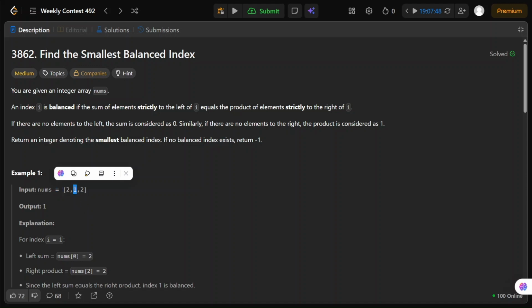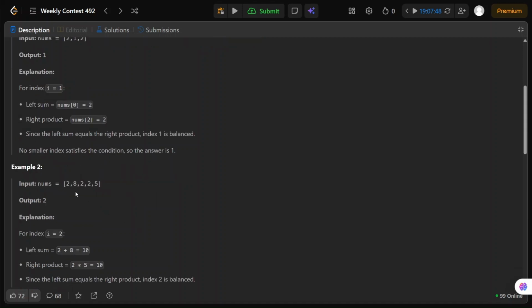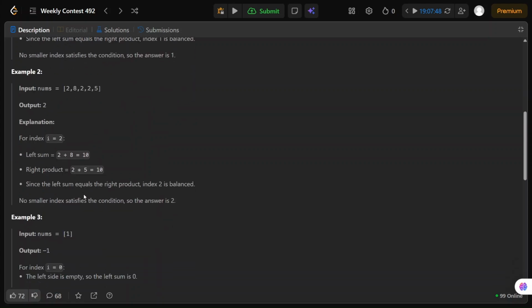We go for another index: the left sum is 2 and the product is 2, so we return this one as the balance index, which is 1. In the next example, again we check from the left: the sum will be 0 and the product will be the product of all the elements, which is greater than the sum. Now take this one: the sum is 10 and the product is 10, so we return index 2.